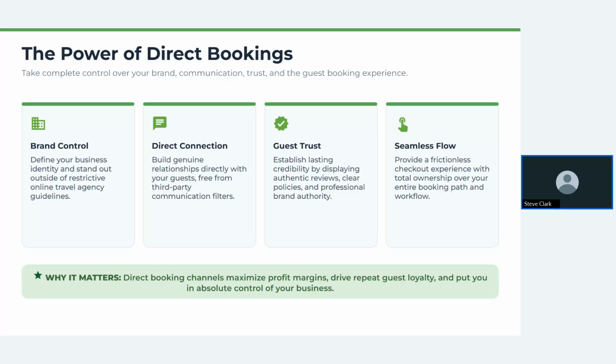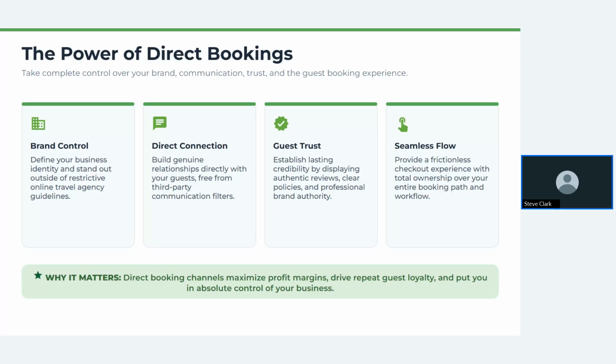It helps you build trust. You can show all your reviews on there. You have your policies clearly shown on the website. So it's important, especially as a smaller operator, right? There are people who still only book through Airbnb or VRBO because of trust. Once again, they've done a good job of building this. People feel, well, if I book through Airbnb, I'm better protected than if I book direct.